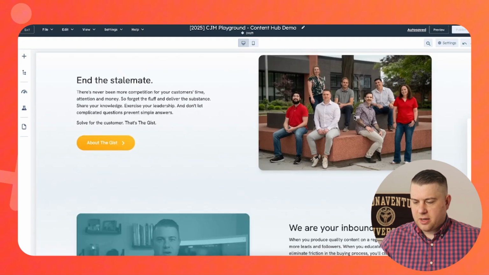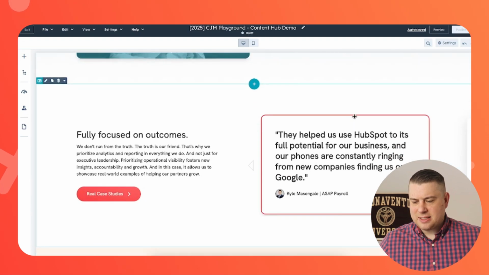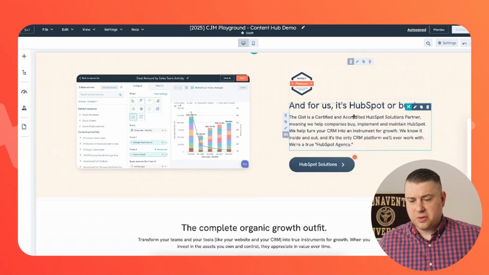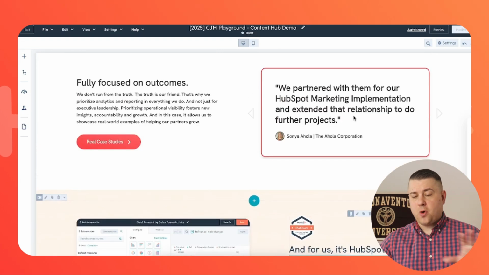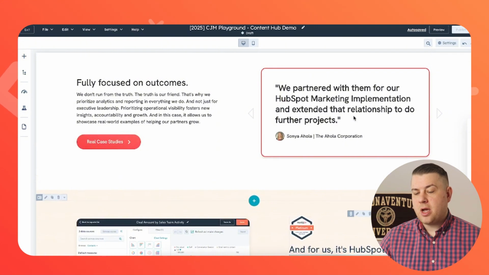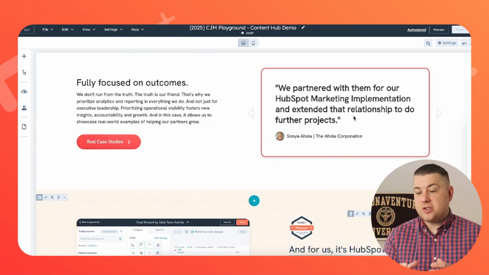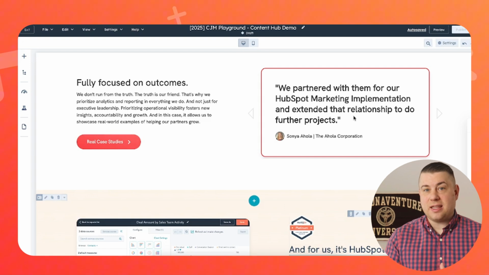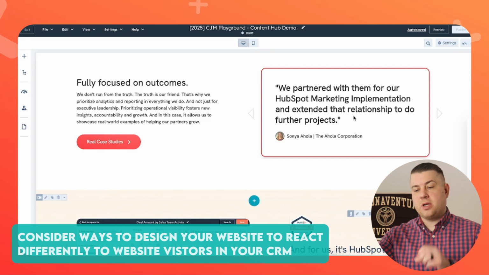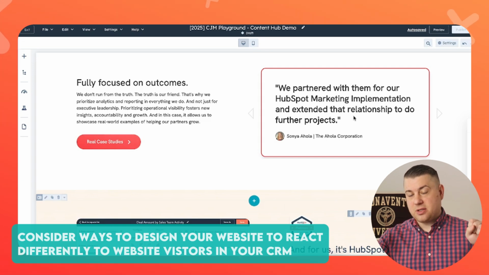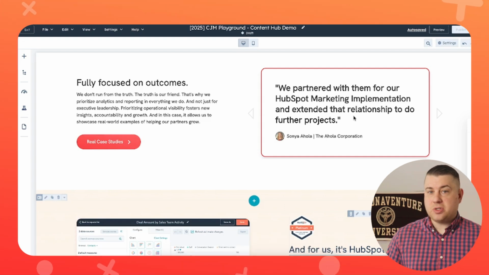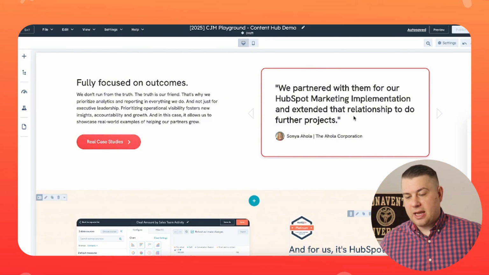So the thing to understand here is that the HubSpot CMS is not only incredibly powerful, but it's just so simple and efficient to build and publish content. And this is before we've even gotten into using personalization tokens or smart content, where you can actually customize different pages or sections on pages based on who is visiting them and their relationship with you, right? The marriage of how your website works with the data you have on your contacts in your CRM is a very, very powerful one. And it's something that most smart businesses can take advantage of in a lot of ways.